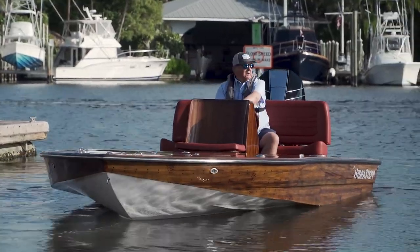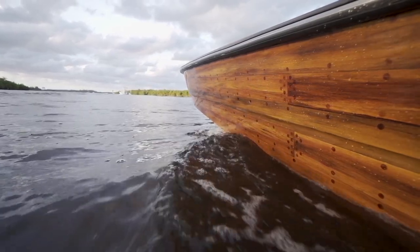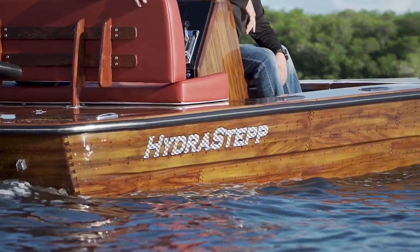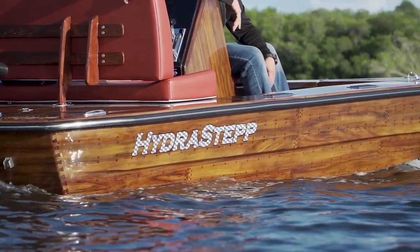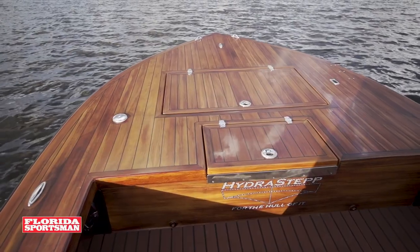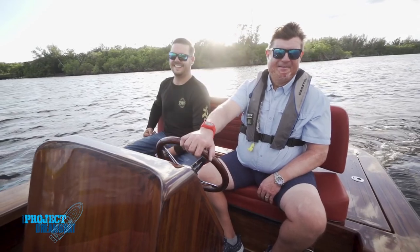My favorite aspect of the boat, coming from a little bit of a carpentry background, is seeing the detail in the wood grain that he hand painted on there. He's got dovetailed joints on the back and the transom, the dowel pattern that he took from an old Chris Craft boat. All those little details are really what stand out the most to me and really make that project extra special.